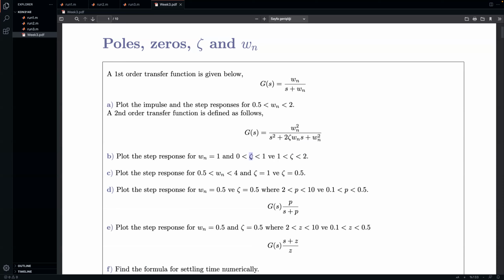And zeta corresponds to peak value and also therefore overshoot. If we have a certain overshoot in our mind, we will see that in the upcoming weeks. There will be a formula between zeta and overshoot. We will just calculate what zeta is going to be. And then we will use settling time or another time domain specification parameter, and then calculate maybe omega n, a circle with radius omega n at the center of the origin in the S domain, and two lines which are symmetric going to intersect with this omega n circle, and we will get our solution for the second order system.